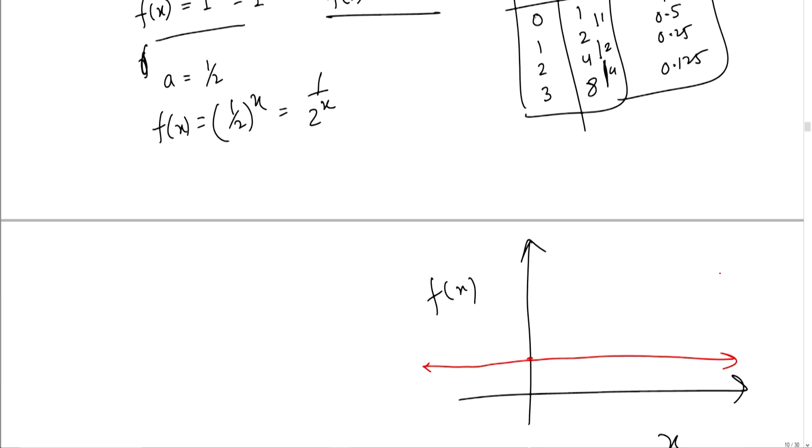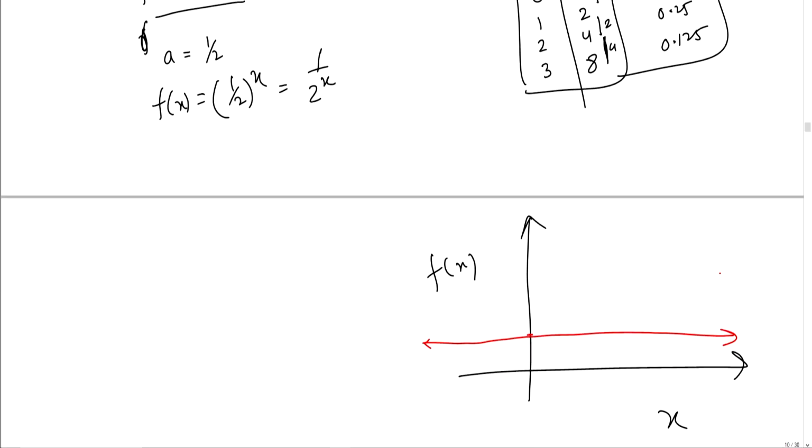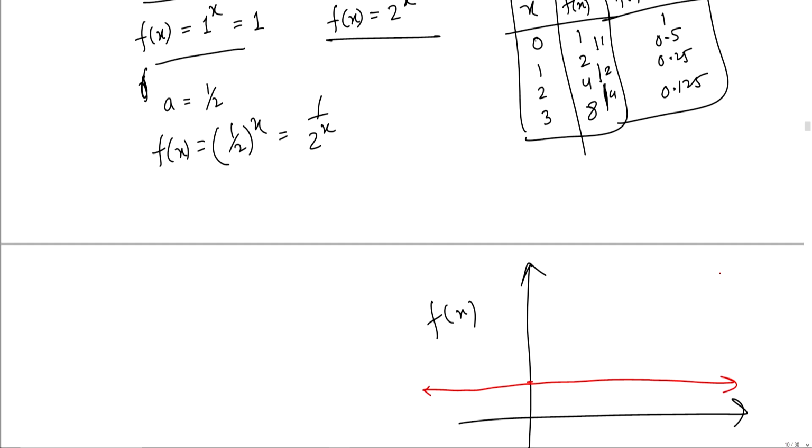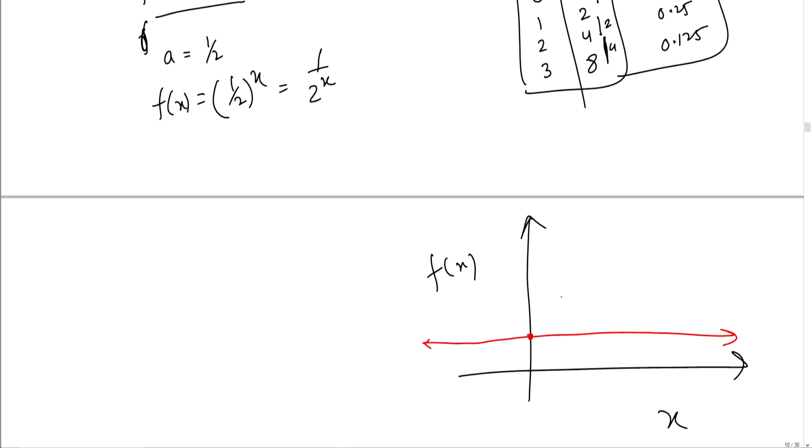Okay, that is it. But when the base is 2, okay, then the graph is rapidly increasing as the value of x changes, right. So, when x is 0, okay, the graph is increasing, right. So, at x equals 0, the value of the graph is 1. At x equals 1, the value of the graph is 2, like this. At 2, it is 4, so like this. So, this is how the graph behaves.